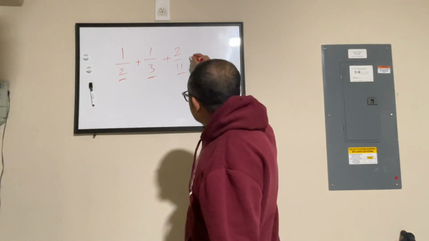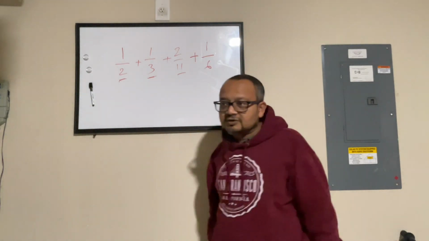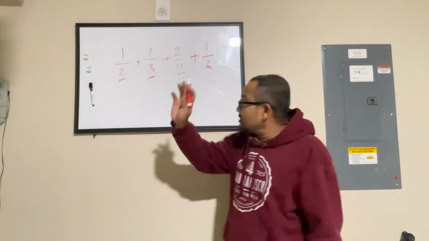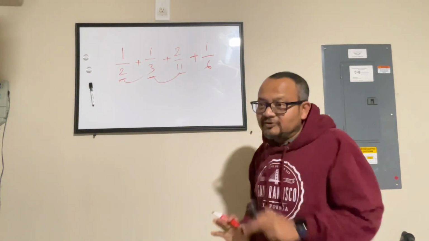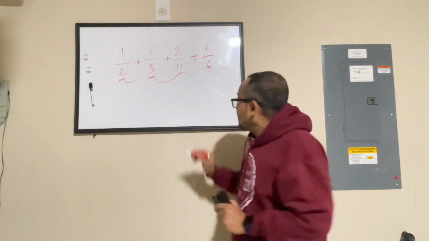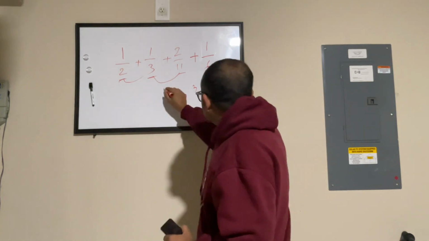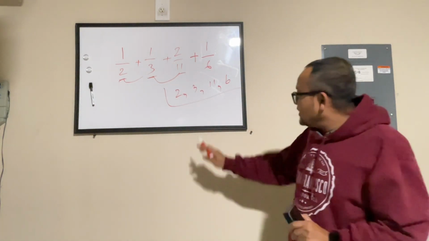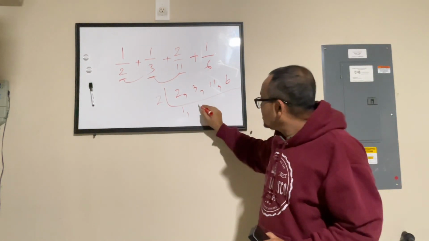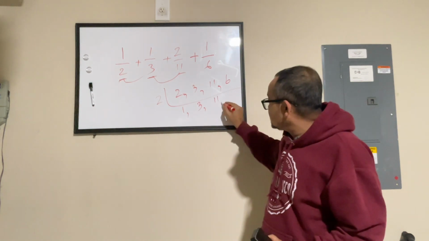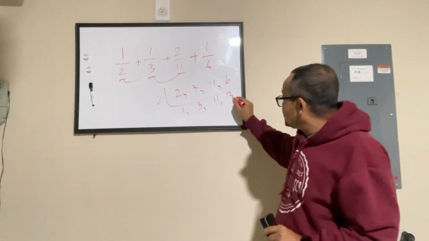Now, let's say I have to add 1 by 6 also. Now what will be the LCM? Earlier you were saying that you will multiply this with this and then this. That's why I introduced this one, so that we get another flavor of LCM. Now we have 2, 3, 11 and 6. We have to find the LCM of this. I will pick up the smallest of the numbers, 2. 2 1s are 2. 3 remains as is. 11 remains as is, it doesn't come in the table of 2. But 6 does. So this is 2 3s are 6.